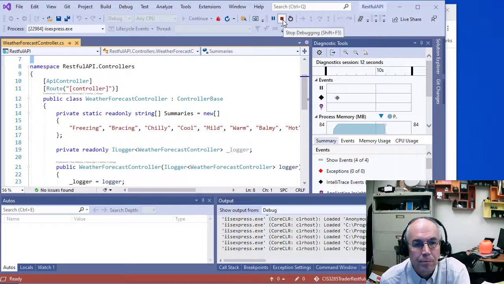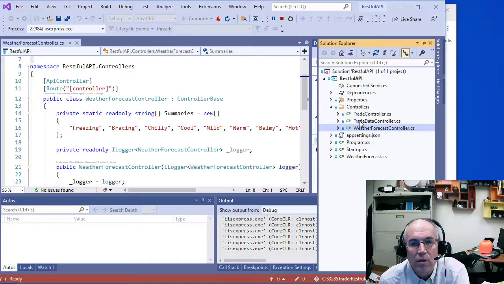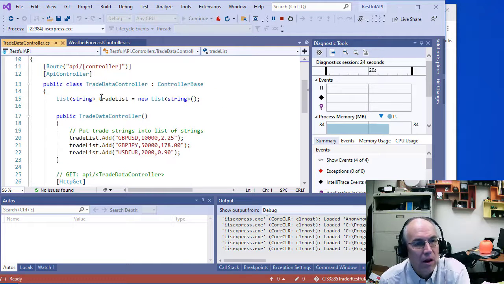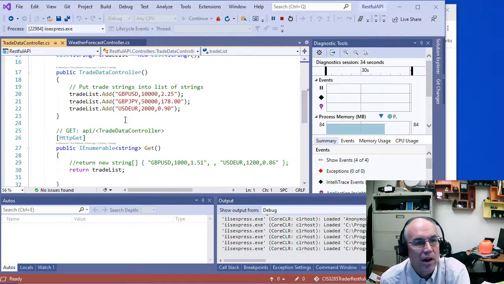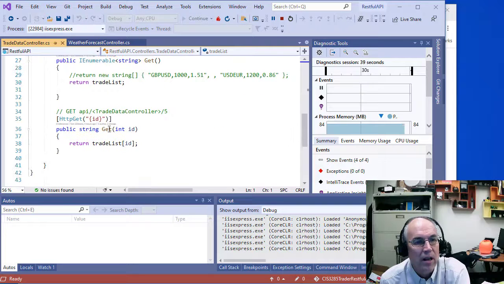Now, I'm going to switch back here, show you that there's also these other controllers. So I have a trade data controller here, and that creates a trade list, a list of strings, and in the constructor it just adds strings to this list. So we create a list of strings for the trades, and then it has these different controllers, one for get and one for get with an ID.